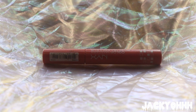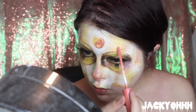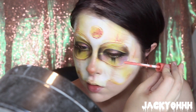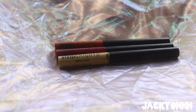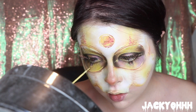For some more texture, I'm taking that NYX mascara in coral and I'm just tapping that on the skull area. I also took some of it and put it on my lashes, just the tips and stuff. I also added a wee bit of that yellow Vivid Bright to my lashes.